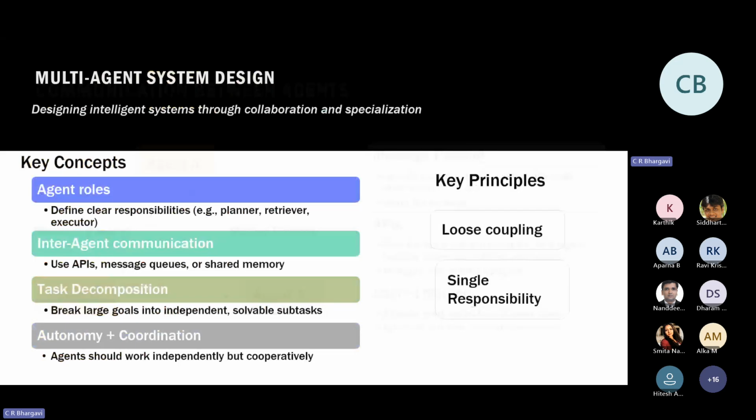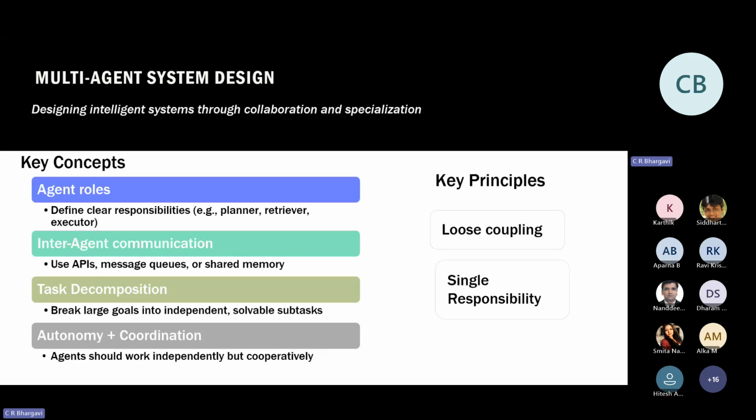The multi-agent architecture works in a different way. It has the core concept of agent roles, like who is the planner, the retriever, the executor, and others. And there will be inter-agent communication, which is whenever agents communicate with each other.